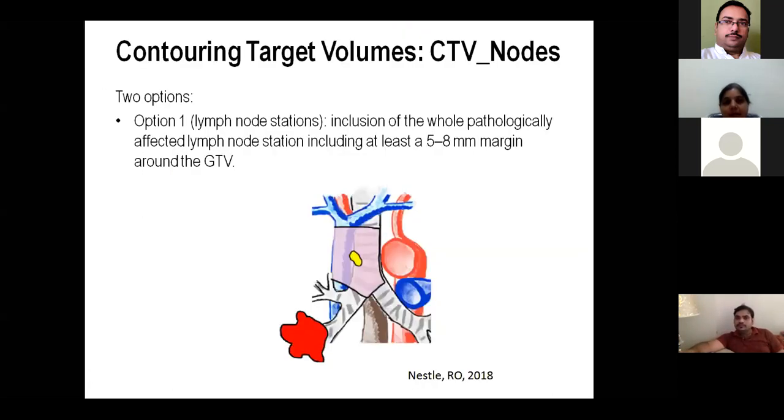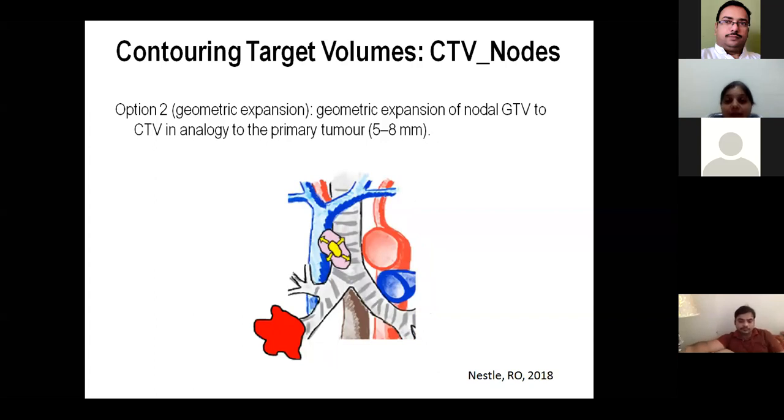And for CTV nodes, another discrepancy is what to contour. Is it the entire region, or is it just the lymph node? And the trials, particularly the 06717 trial, which did show a low incidence of isolated nodal failures with the use of involved nodal radiation rather than elective nodal irradiation, did use the entire lymph node level. So it is again a choice, because it does not entail increased toxicity when you are using either a CTV margin to the lymph node or the entire level, as I described earlier. So that's option one, where you take the entire level. And that is option two, wherein you give a margin of about 5 to 8 millimeter. And if it extends into the esophagus particularly, you have to make sure that you edit that region.